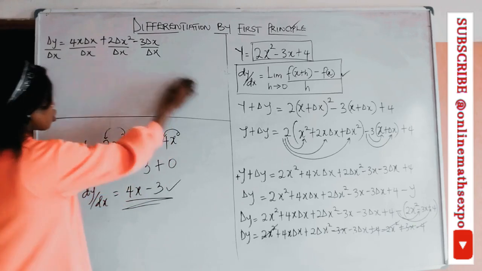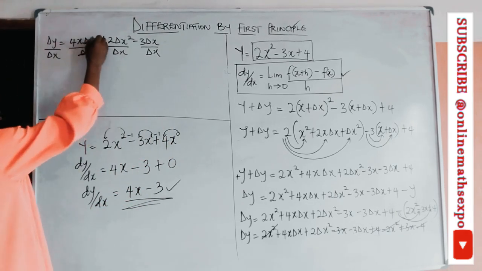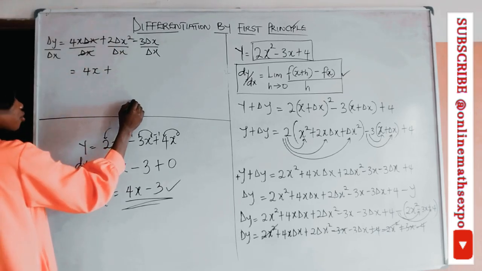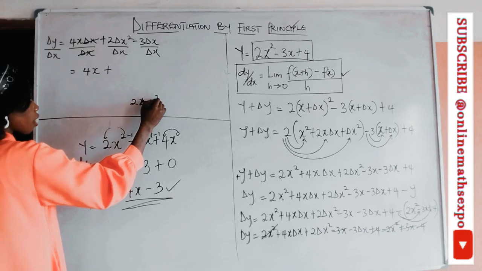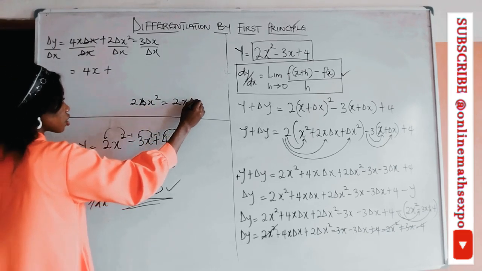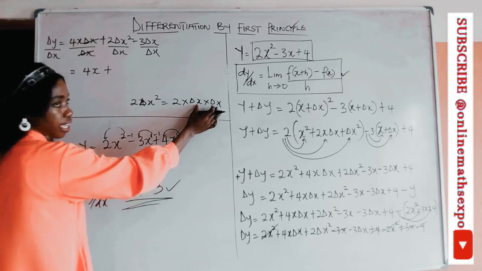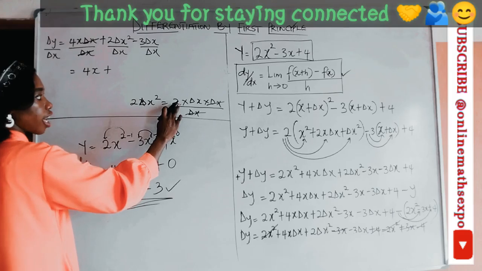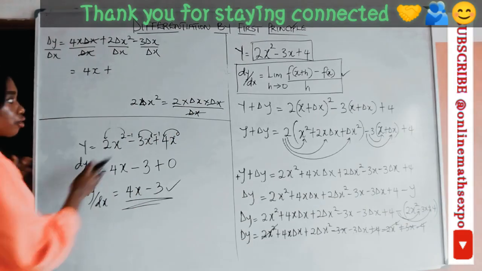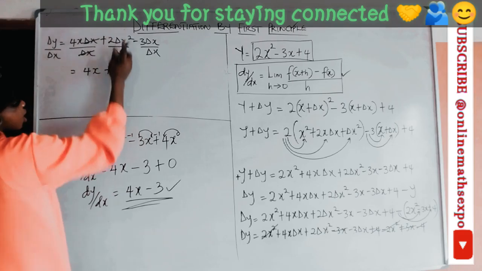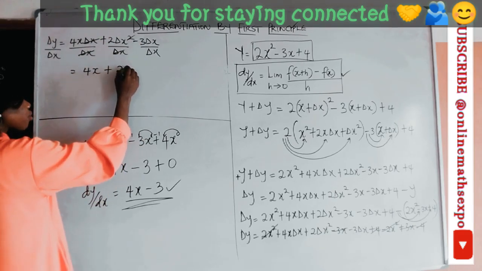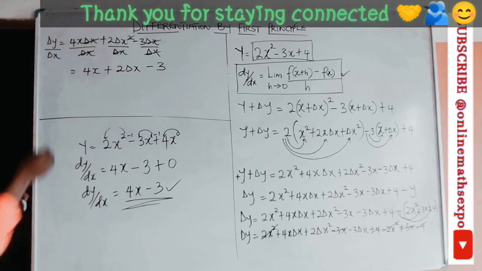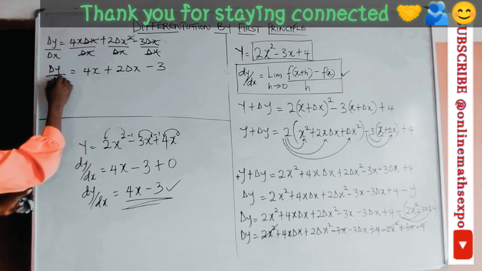So having done that, what do you have? You see that this can cancel. So we now have 4x plus, when you have 2 change in x squared, it means 2 times change in x times change in x twice. So divide it by change in x. This will cancel, so you have 2 times change in x, and that will give us 2 change in x. For this we take 1 off. So we have 2 change in x. This can cancel this. We have negative 3. Remember, it is change in y over change in x.